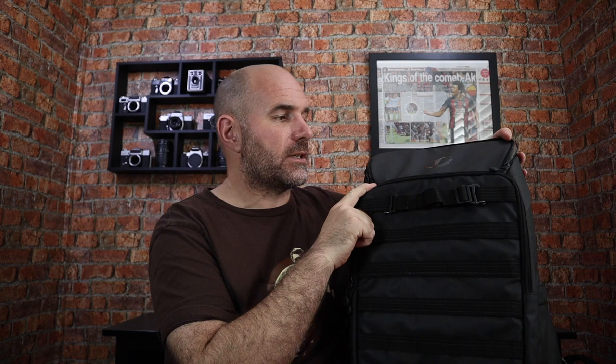Next — and some of you would have noticed this from the last video — is my new backpack. It's the Timber Axis; it's a 32-litre Timber Axis Tactical, fairly new on the market. It's the biggest they do, a lovely size, not too deep and nice and light. The top compartment is one feature that really attracted me — you can fit a lens in there, or I'll be able to fit the 5D and a lens straight in the top, so you can pop the bag down and get it straight out.